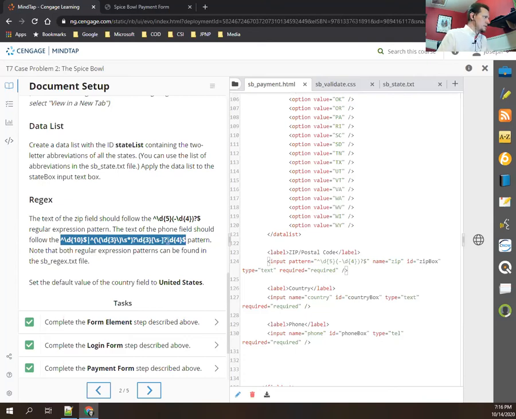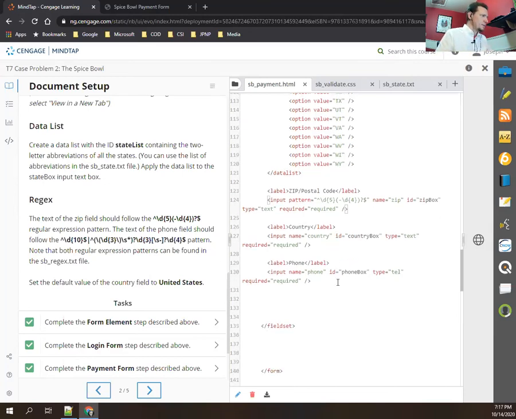So that's kind of what this one is looking for. If you don't understand anything about regular expressions, don't worry about it. Just copy and paste it. I know a little bit about regular expressions, and I'm just going to copy and paste it. This is pattern equals, paste that regular expression, and I assume that they know what they're doing.